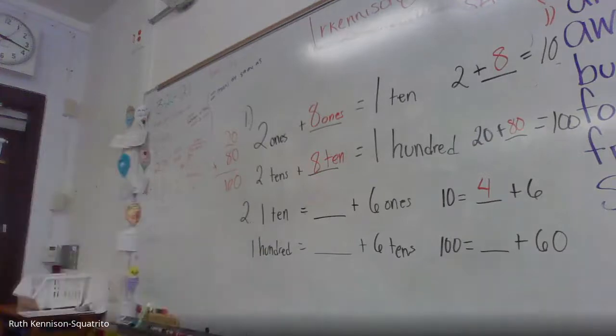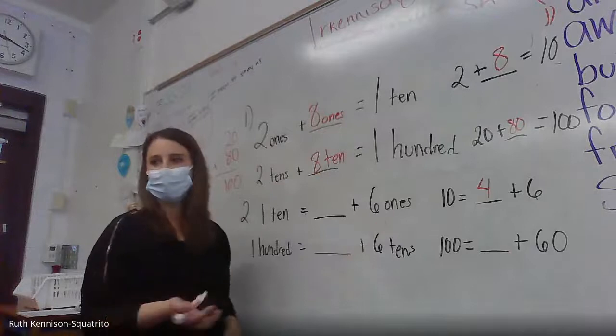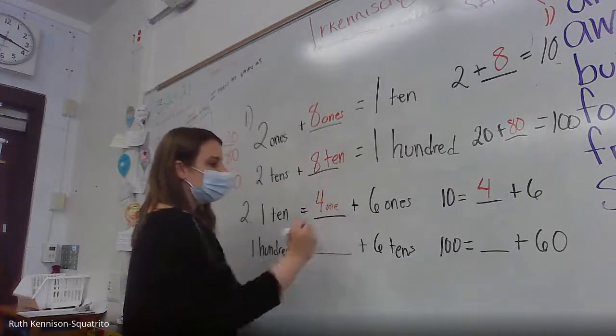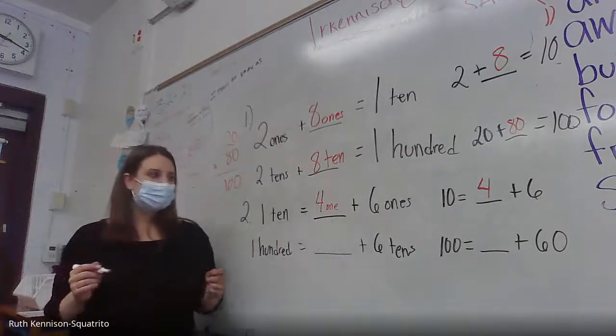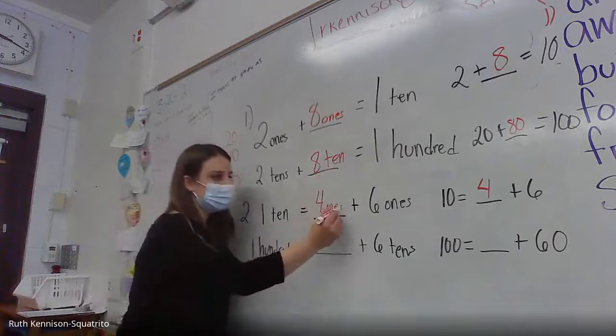What? I need you to pay attention. What's it for ones? I need you to pay attention. Make sure you don't need to freak out, so that you know what we're doing. What's it for 1 equal 10? Right here, what is this? And we said 6 plus 4 equals 10, right? So 6 ones plus 4 ones equal 10 ones.